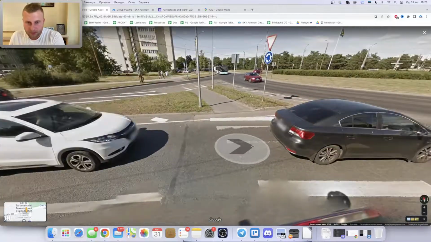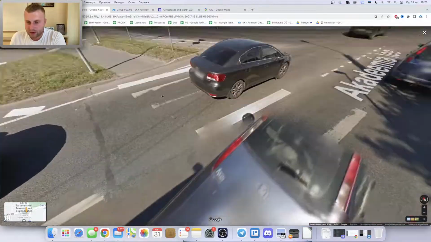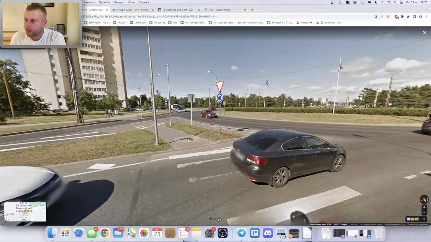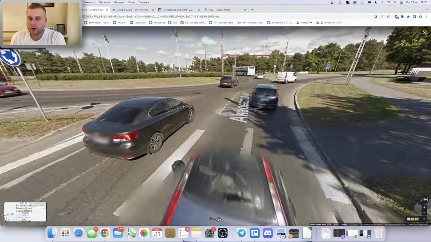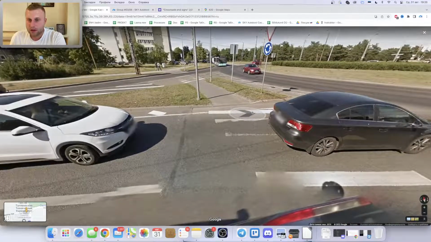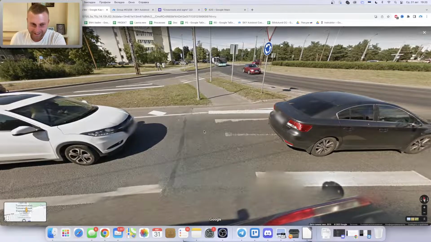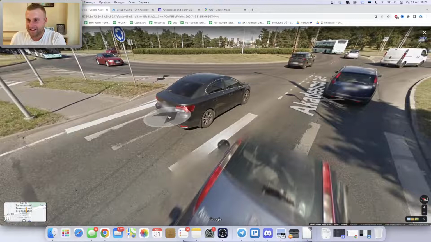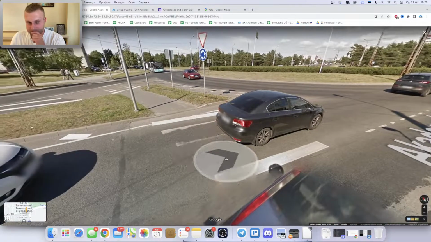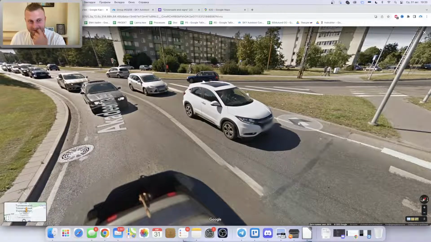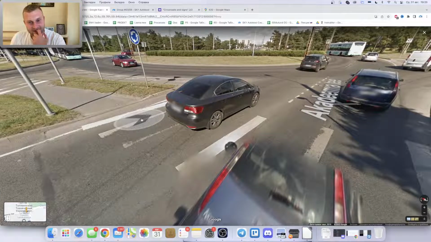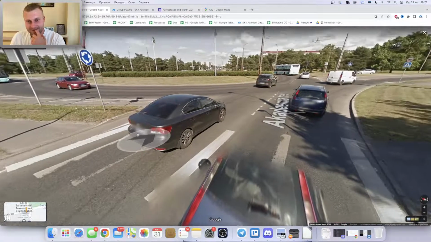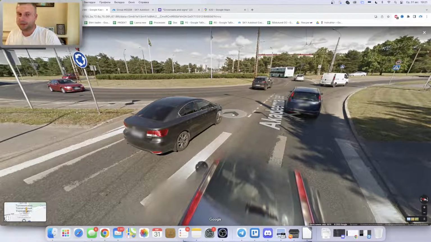And by the way, remember when you are stopping, you cannot stop like this. Zebra crossing, you cannot block the zebra crossing. So you have some space in front here, like this car does. You see, this car is correct. This car is not. You see they're all blurred. It might also be too much rush, so I guess you have to keep waiting for some time. Sometimes you can wait quite long, even 30 seconds.